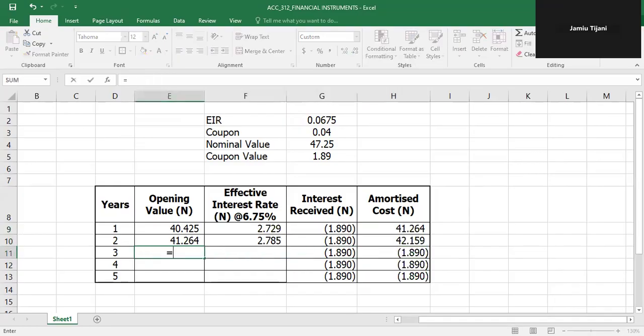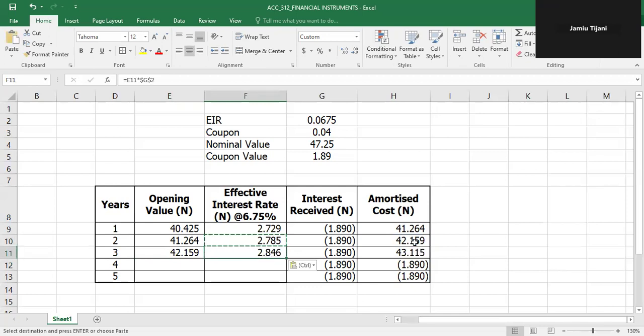If you come to year three, let me just follow what I've done here too. The figure at the end becomes the one at the beginning of year three. And you can see that this one will just adjust automatically. And so by the time I compute the effective interest rate for year three, it adjusts further. So I'll come here, pick the same thing. It continues that way. Compute my effective interest rate. So it will now be 2.901. This one goes to 41.135.